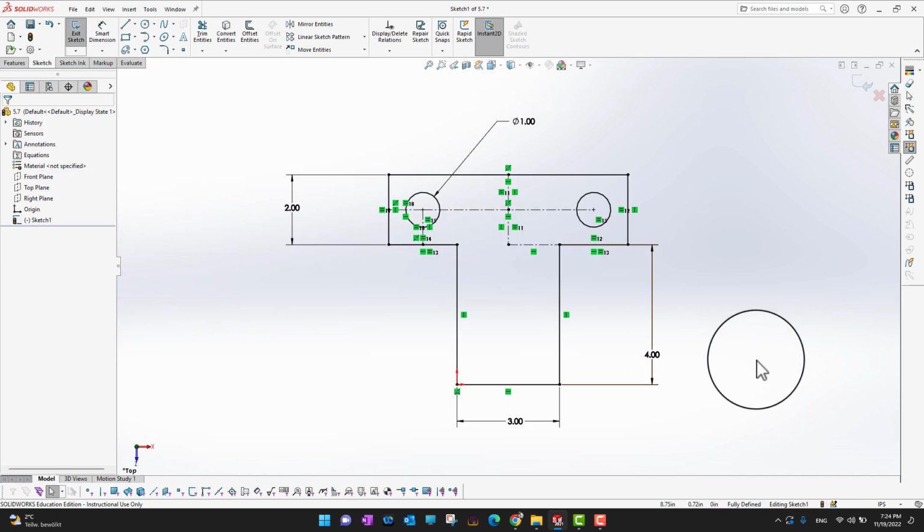So in this way we can control a lot of sketches and we can improve sketches. We don't need any extra dimensions, or a lot of messy sketches. So in this way I always try to improve my sketches by using construction lines and different kinds of relations and symmetries. And that's all for today's video.